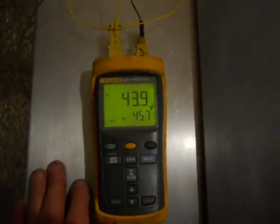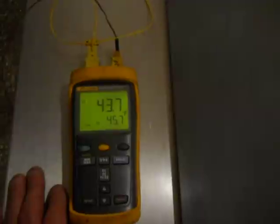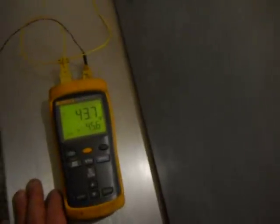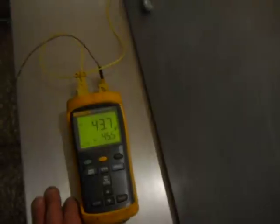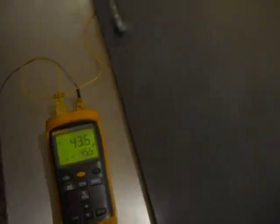Just waiting for my suction temp to come down a bit here, and adjusting the charge, dialing this thing in. So anyways, it came down like 20 degrees in like 10 minutes, which is not too bad. Finally, my temps are down at 43.9 or 45, so around 44 degrees probably in there somewhere. Health department legal is 41 degrees max. I like to pull it down to 35 degrees, and then come back on at 40. So that's what I'm shooting for here.